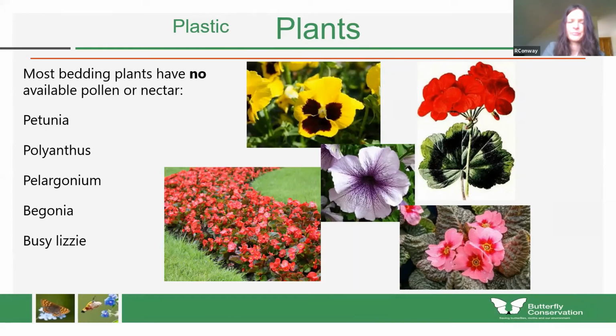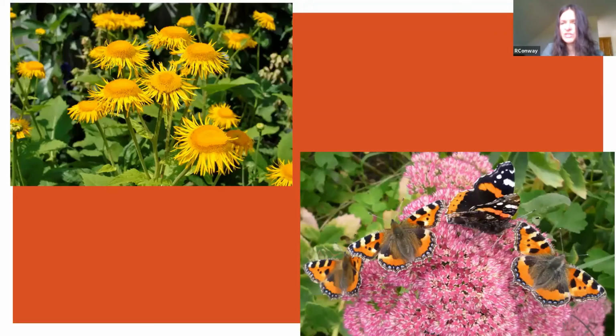So for your gardens, I'll give you my best plants. This is Ellie Campaign. There's a list coming up that we're going to share, so jot down by all means, but there is a list coming up. This is Ellie Campaign. It was a plant which was used as a medicinal plant to treat lameness in horses. And you sometimes would find it in the wild, along beaches and the like, along the margins of beaches.